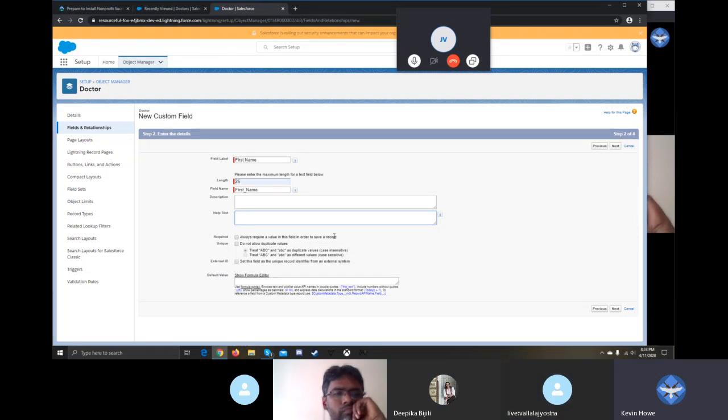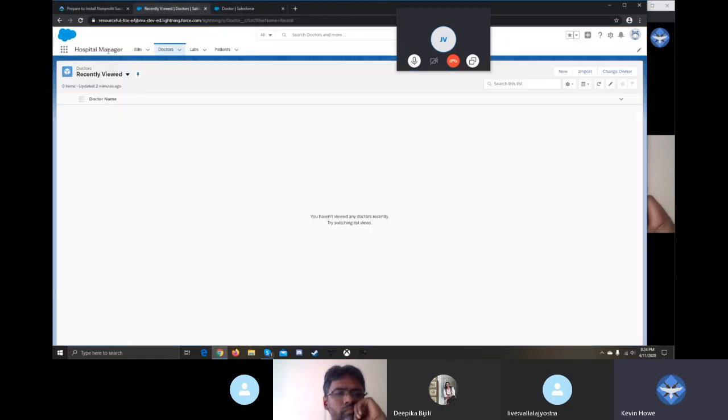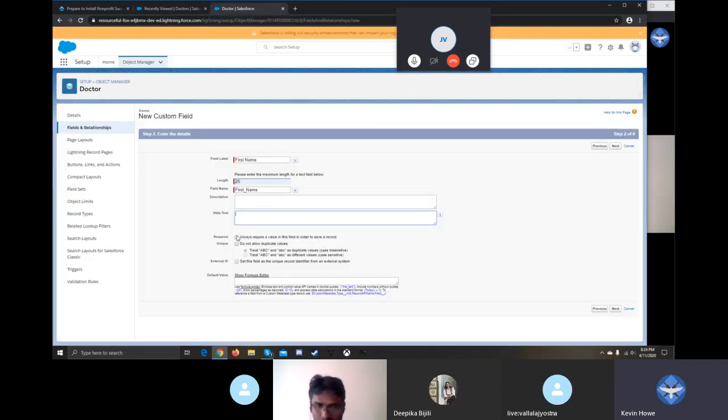What that means is if you leave it blank, it will not let you create a new doctor. Back in the hospital manager app, if you click on new doctor and you don't give them a name, it won't let you create one if you have this checked.